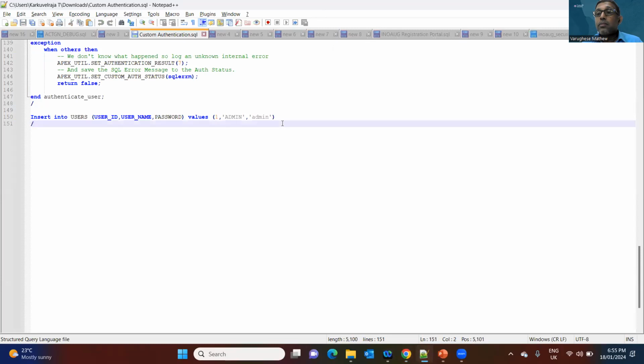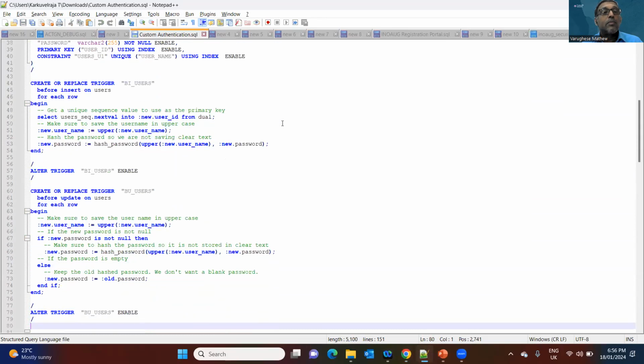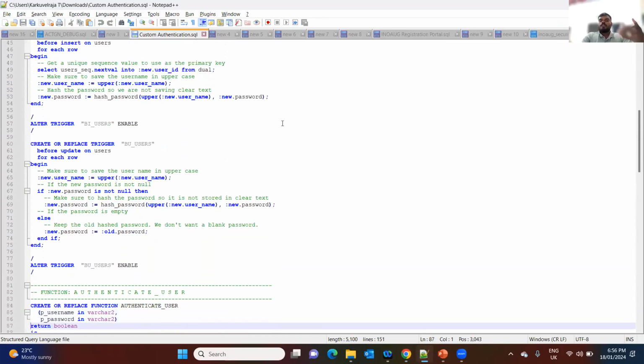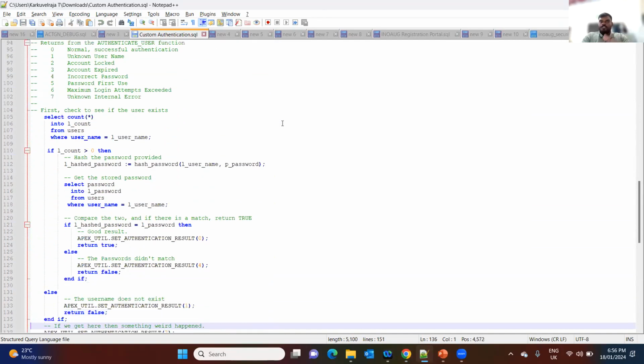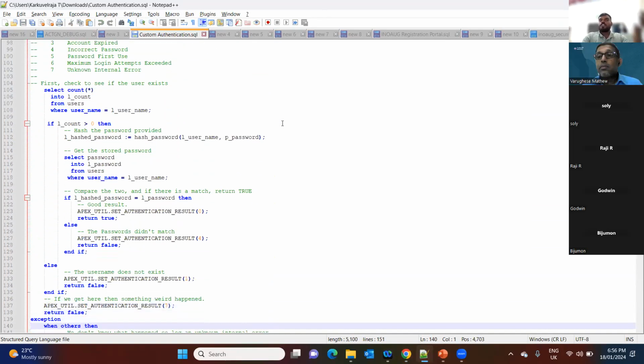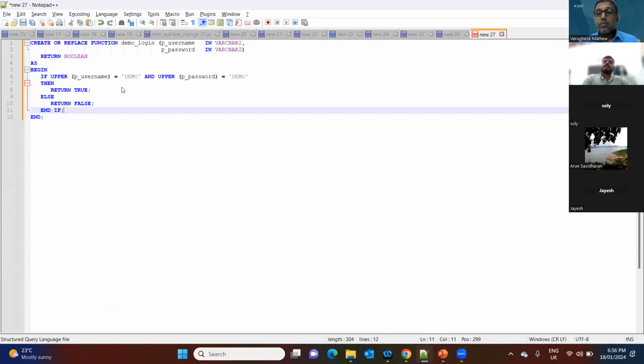These are also custom authentication only, but a lot of security settings we manually added. So based on your requirement, you need to write a program. Since you are freshers, it's good enough to understand custom authentication this way.